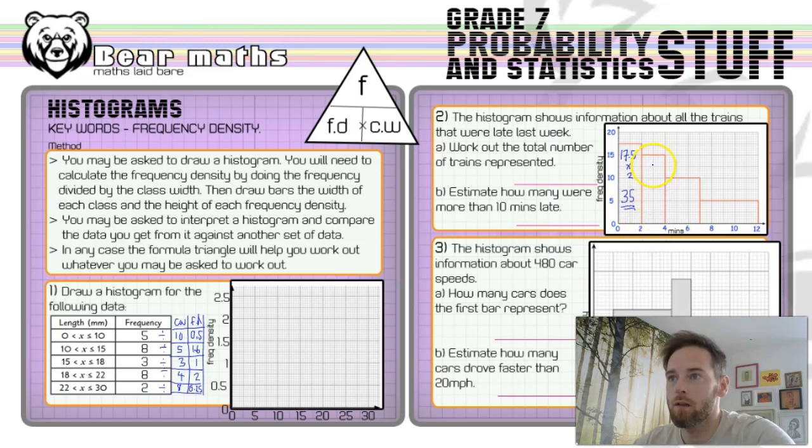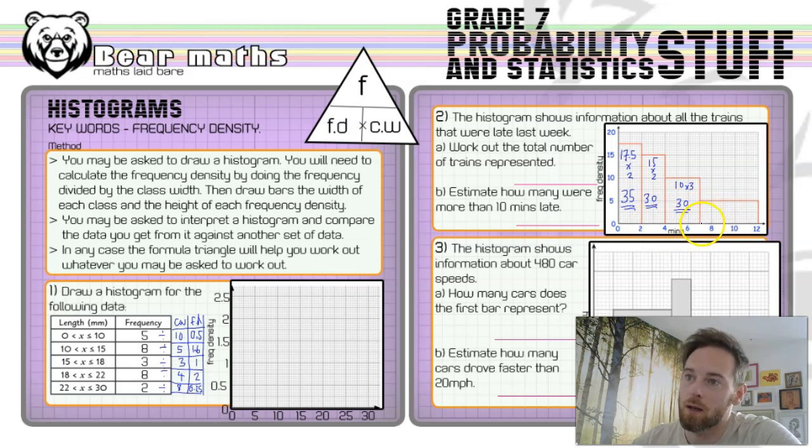This bar is going to be another 2 multiplied by 15. So 15 multiplied by 2, that gives you 30. Okay, and then this one is going to be 3, because 4 to 7, that's 3, and that's 10, so 10 times 3. There you go, that one's 30 as well. So whilst they look different, they are actually representing the same number of trains, these bars. It just happens to be this is a different class width to this one.